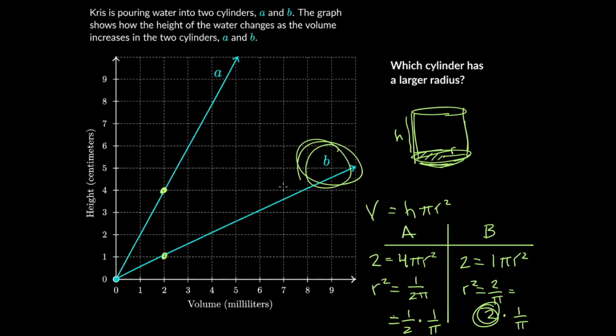And you could actually even think about that intuitively, not mathematically. If you had two cylinders, one that's a little bit tall and skinny, like this, and let's call that one A, and then you had another one that is a little bit squatter and wide, with a big radius, like this, for the same volume of water you would have to fill it up much higher on this one than on this one, because your base here is much, much bigger. So you need less height to have that same volume. So that also makes sense that B's height is going to increase at a much slower rate.